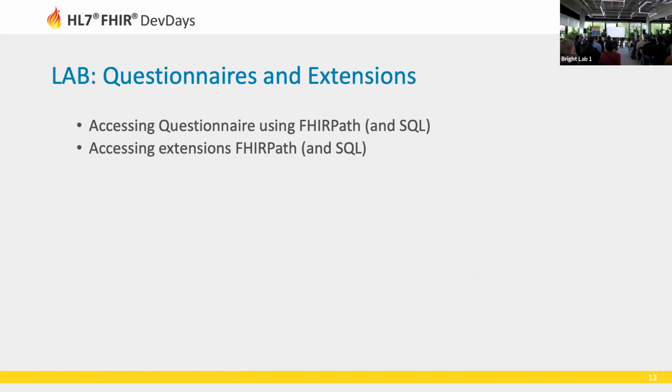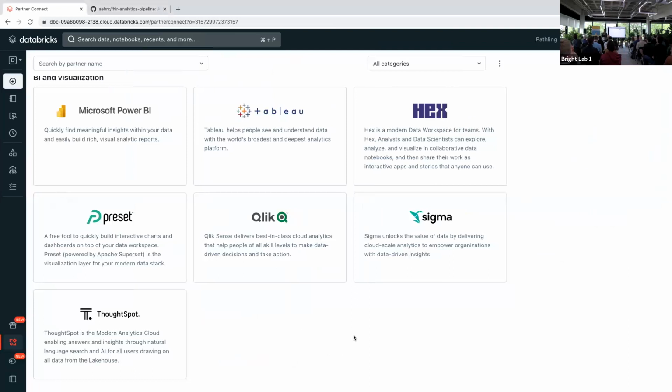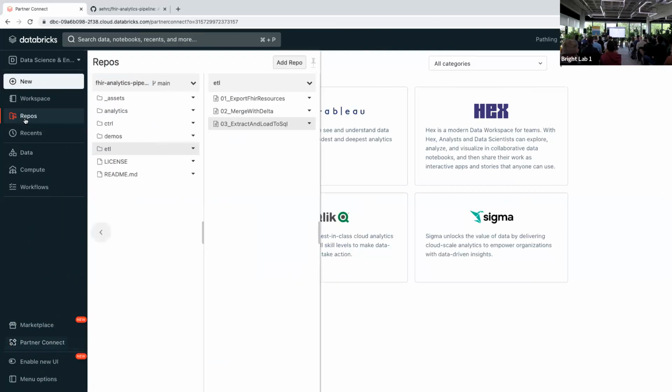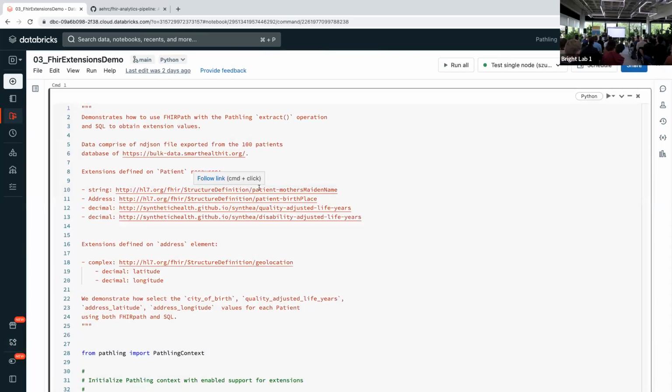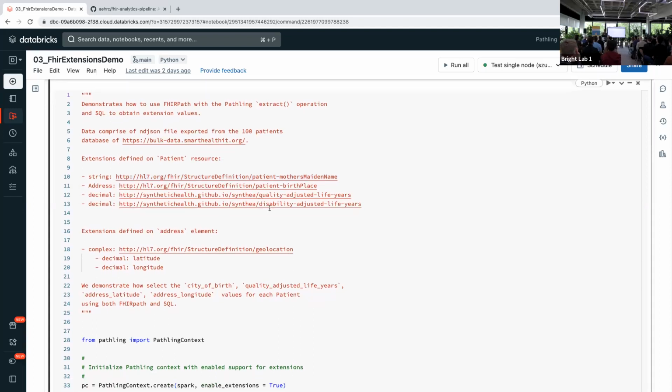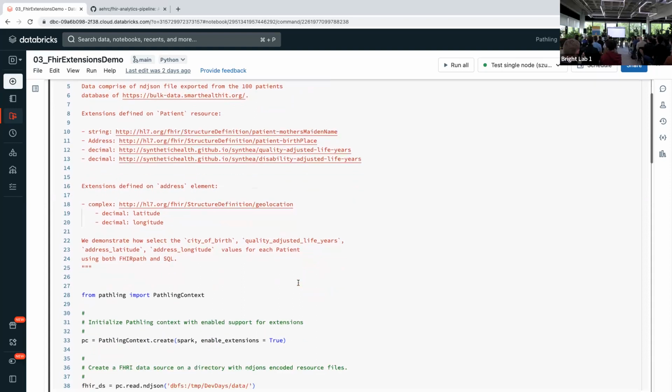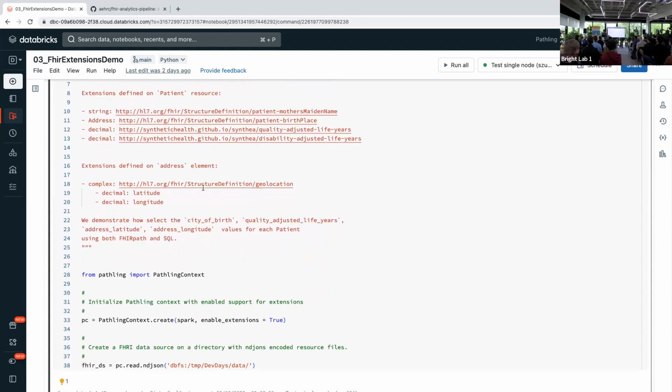Okay, so let's look at some code that demonstrates how to actually use this. For extensions, we have, again, synthetic data from the SMART Health IT dataset, and there are some extensions attached to the patient resource, like address, and some complex or nested extensions attached to an address element.